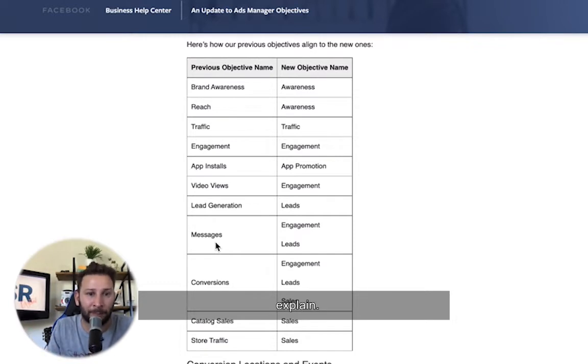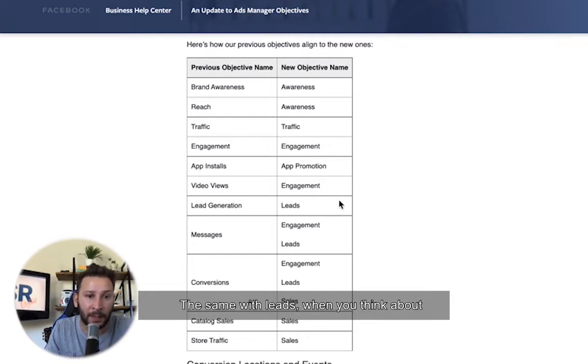So I'll explain. Basically, the way it works is that when you choose the new ad campaign type at the ad set level, Facebook then will let you choose whether you want to actually get engagements on a post, or whether you want to get video views, or whether you want to get messages on different platforms or conversions, right? So depending on what you choose, it will mean a different thing, right?